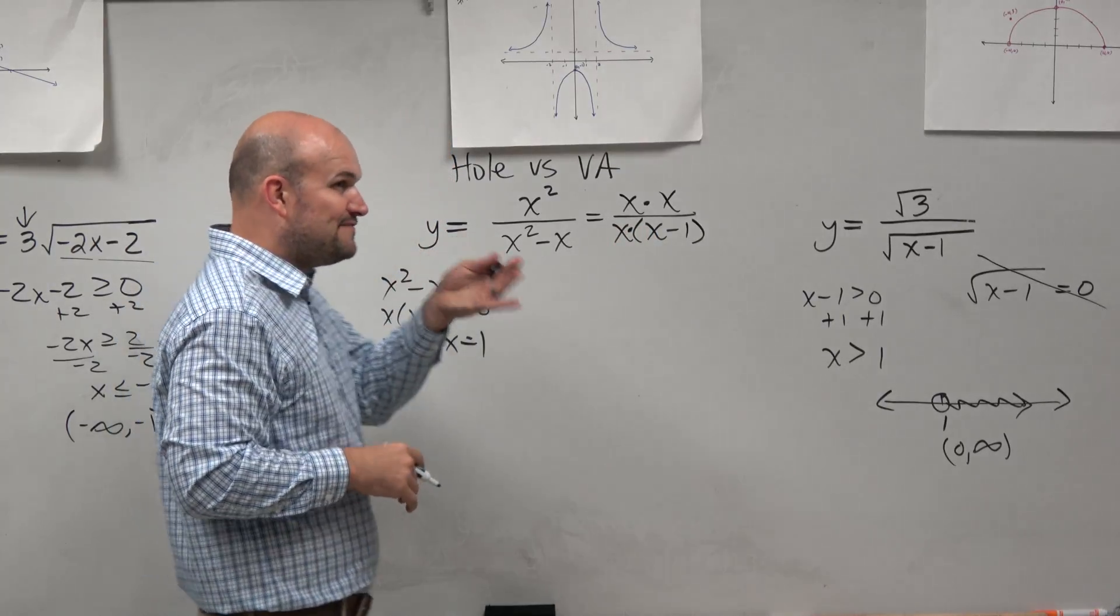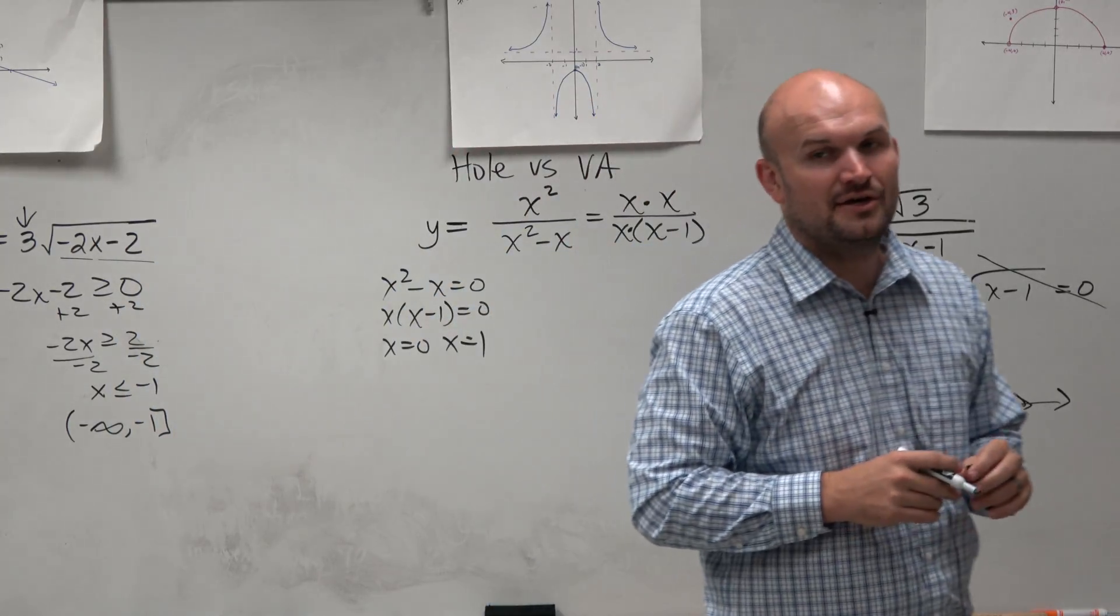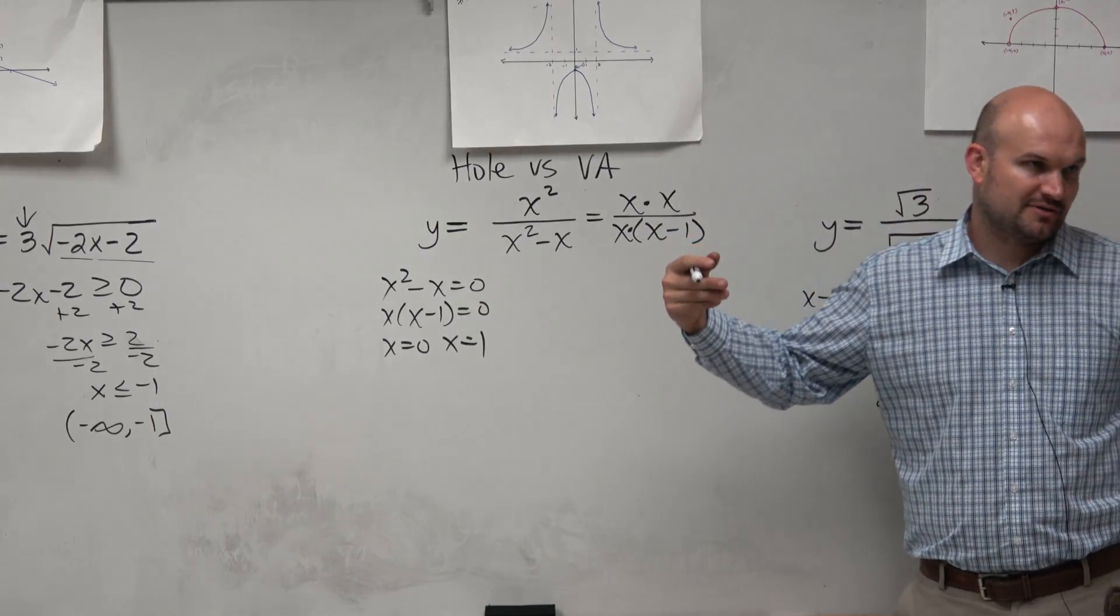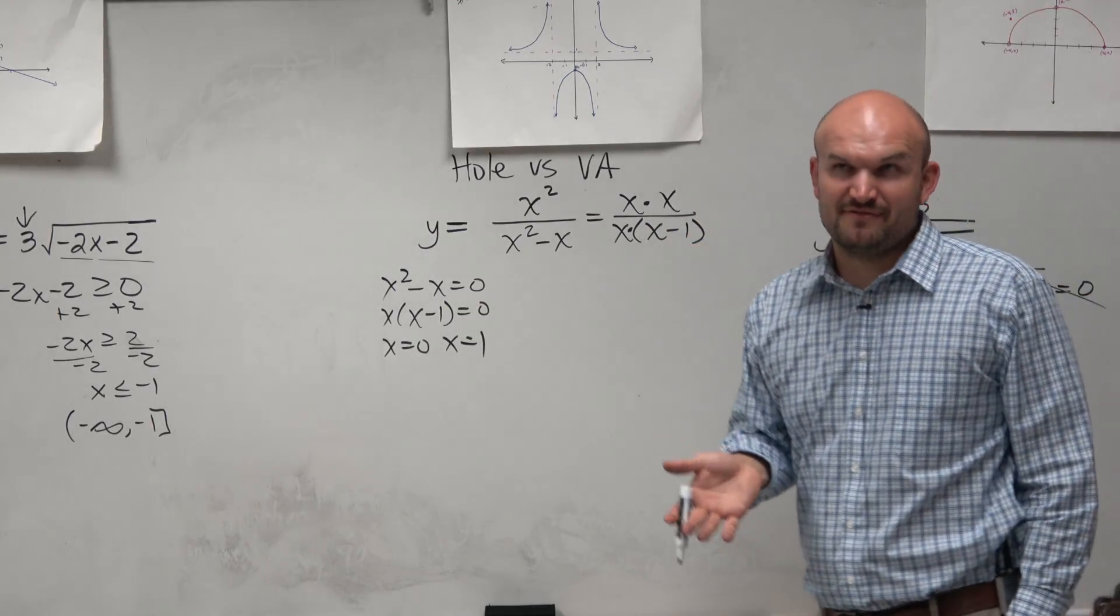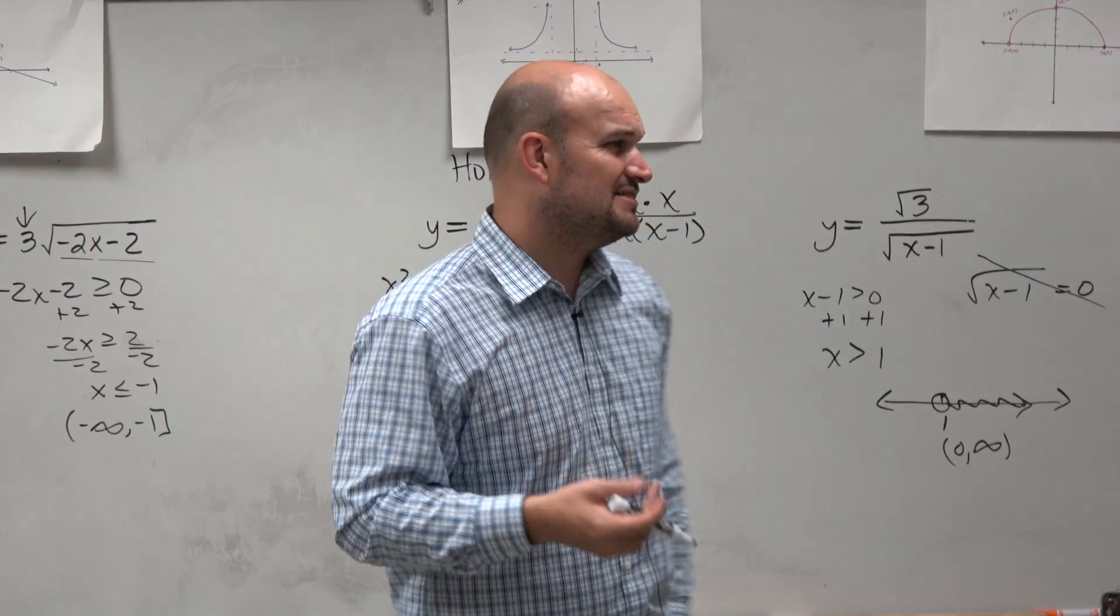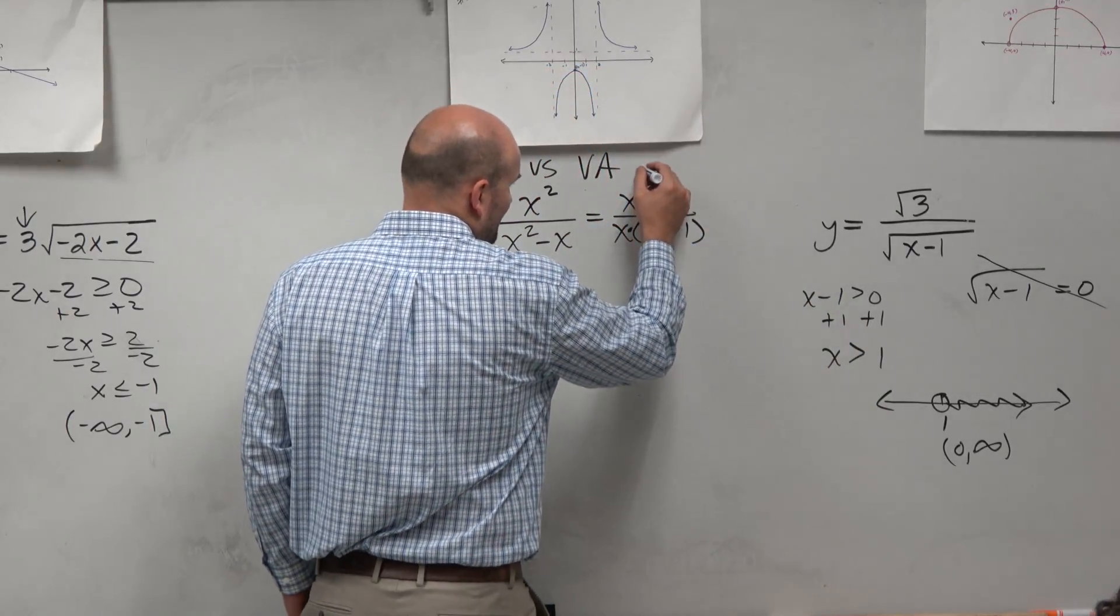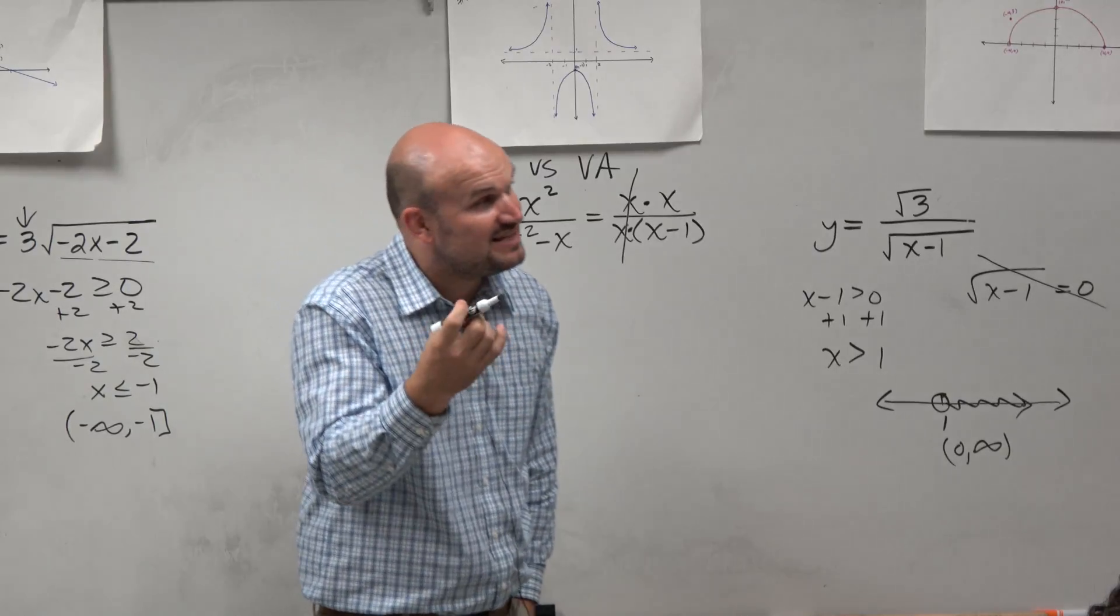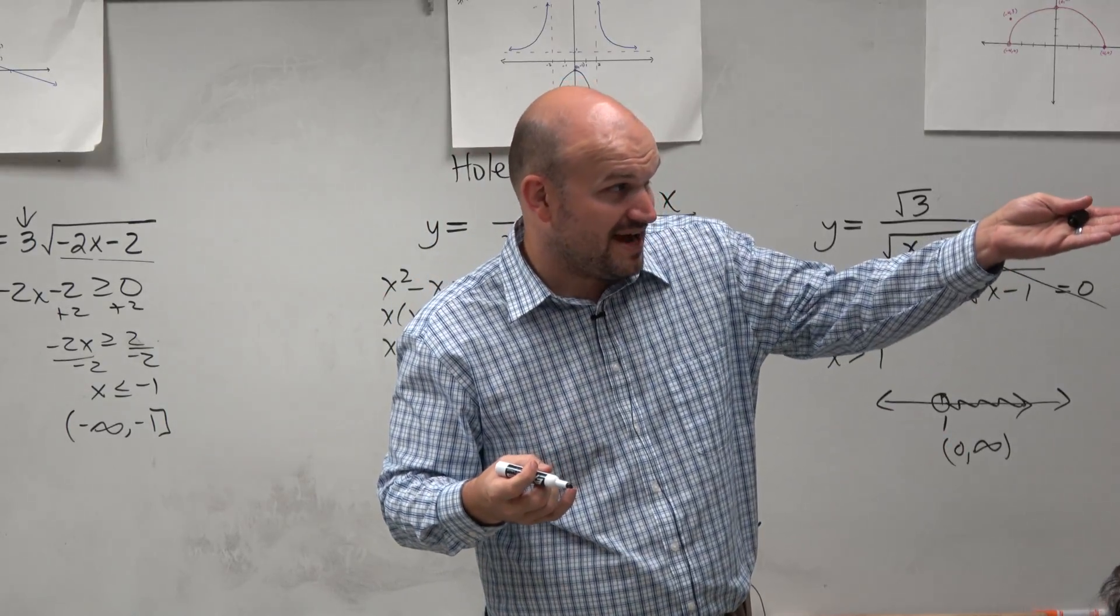Now, by factoring this, you guys can see three divided by three is one, five divided by five is one. That means x divided by x is going to be one, but they divide out. And if they divide out, or it can be factored out in my terms, that means they are a hole.